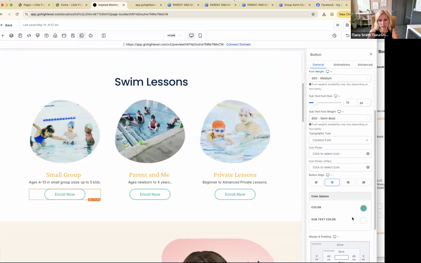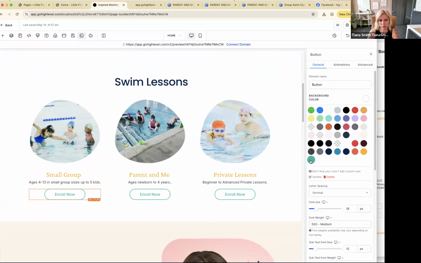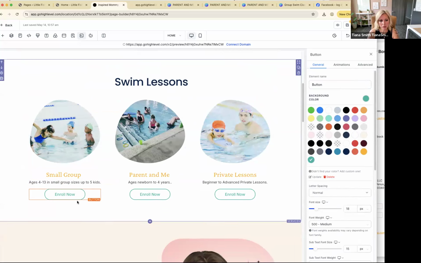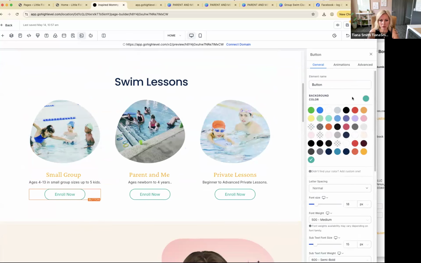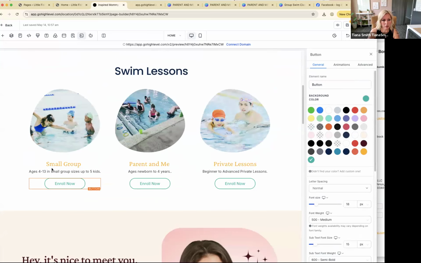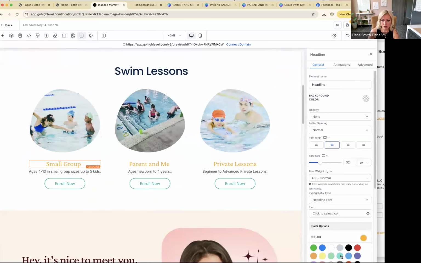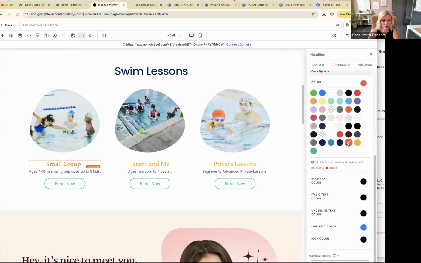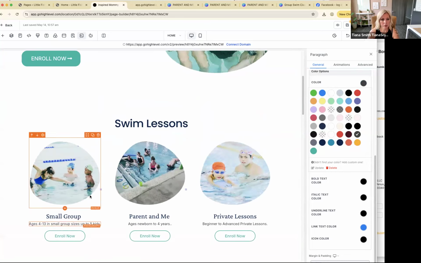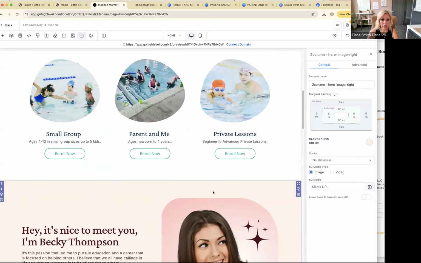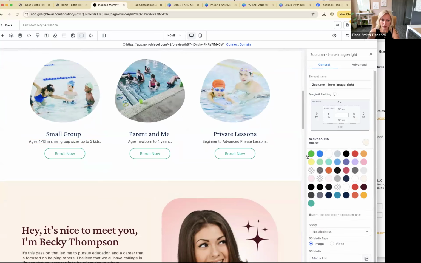And this I might change the background color to just be, no, it's not changing for me. Maybe there's a coding issue with that. Swim lessons. I'm not loving the color of that. So we might do, I like that better. Typically though, honestly, I just like this to be consistent. Okay. And then again, we're going to change this to the background that's white.